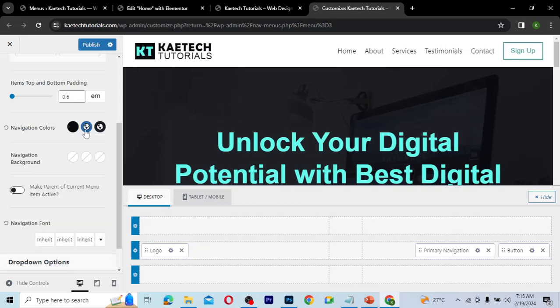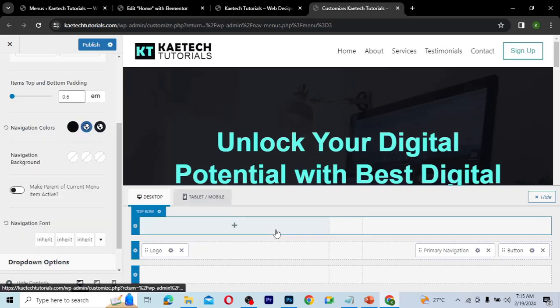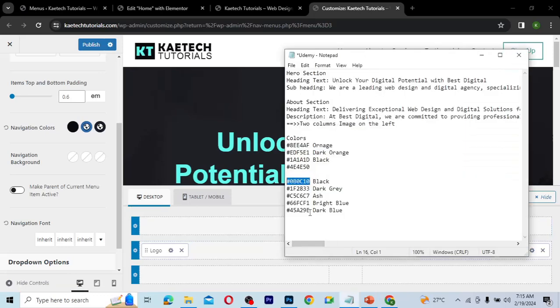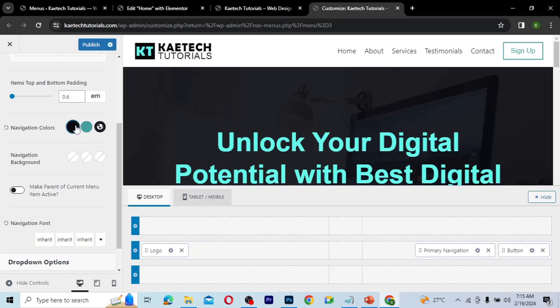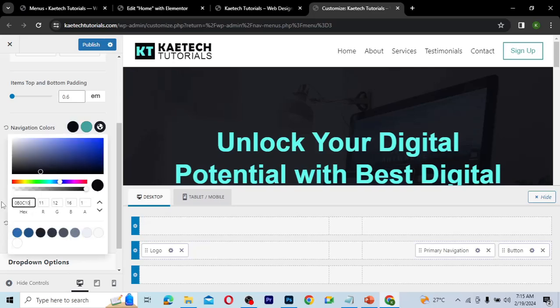Now of course, with the hover over here also, I want to change it to our color. So I'm going to click over here and change this one to this particular one. I'm going to copy it, come over here and change it to this one.